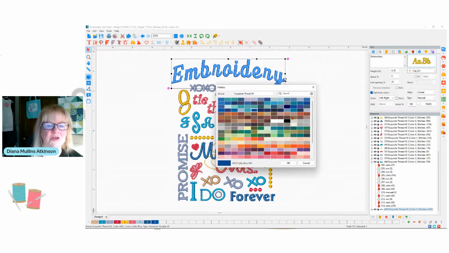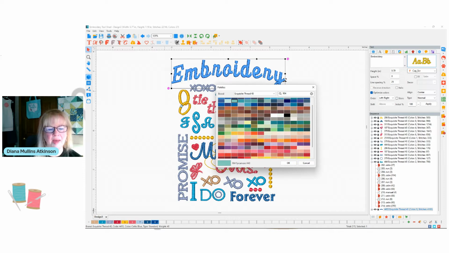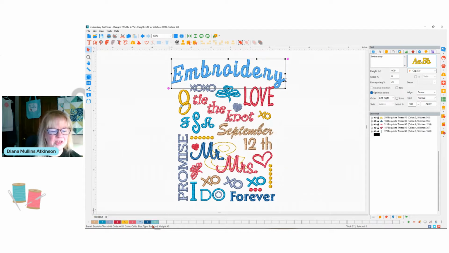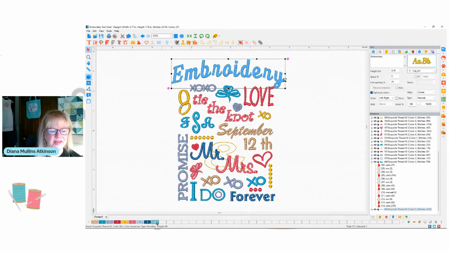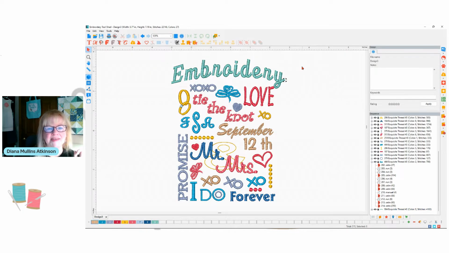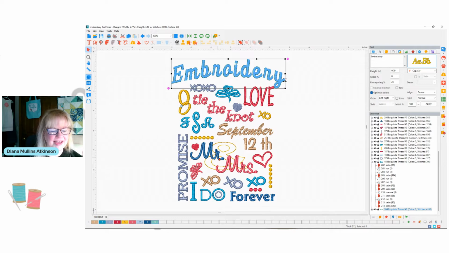And then the other thing that you can do, if you know specifically the number of your thread, so your thread has a specific number, if you know that number, you can type it in right there. And look what happened. It brought that color up right there in that bottom box. So if I click OK, it changes that box right there to that color. And because this was highlighted and that was the color button for that particular item, it changed that color for me. However, that isn't the color I want to use. So I'm going to highlight it again. I'm going to leave this 904 in there because I know I'll use it eventually.